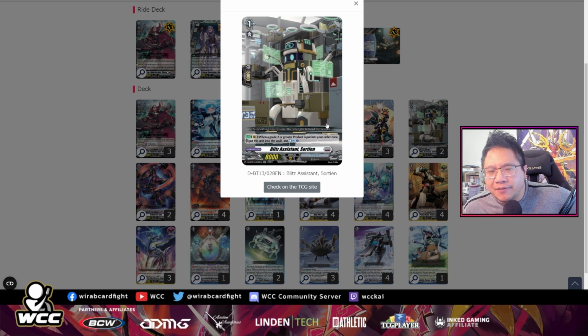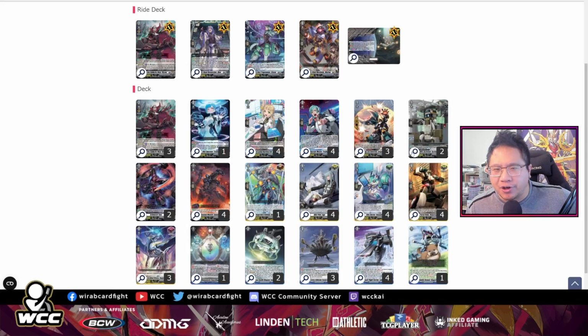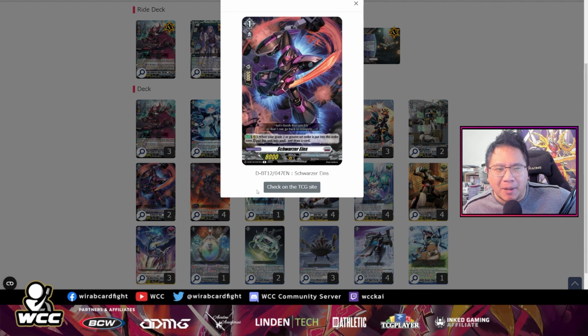And this card can trigger when your order, like when your Maxim gets called out, and then at the end of turn it goes back to the order zone. That triggers this, so that's how you can get an extra countercharge from that after getting use from this as well. So that's pretty good. And then a lot of people have been trying Schwarzer Eins, and this is pretty much like your Sortier, but you get to draw instead of a countercharge. And I think extra draws is good. Extra soul is good. Extra souls also turn into extra draws, right?